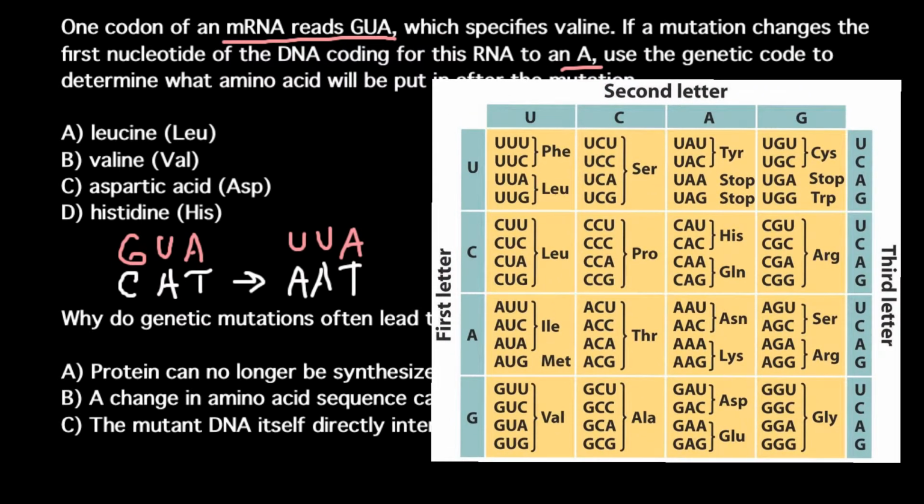As you see, our original sequence was GUA, and the sequence GUA codes for valine, and the new sequence that we got is UAA. We can find this sequence: first letter here, second here, so UAA here, and this trinucleotide codes for leucine. And here's our answer.